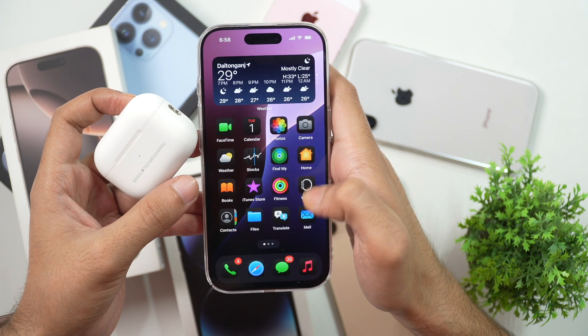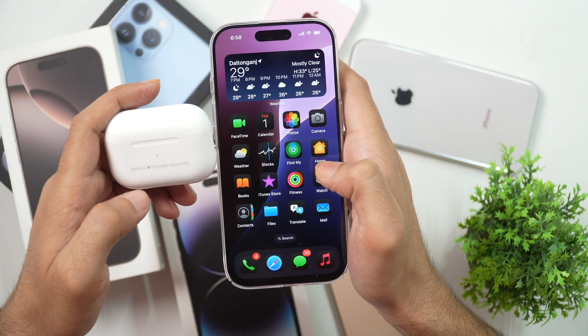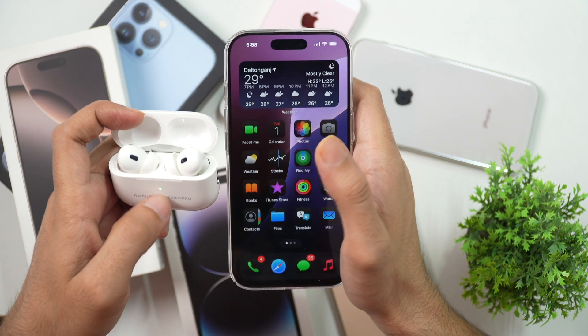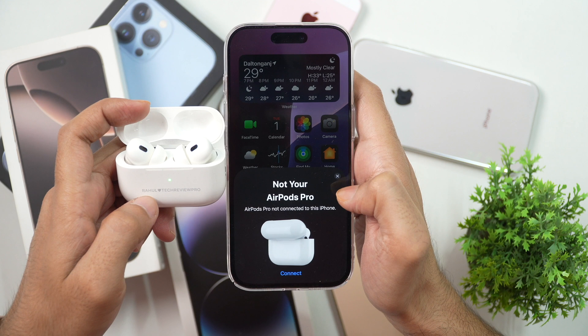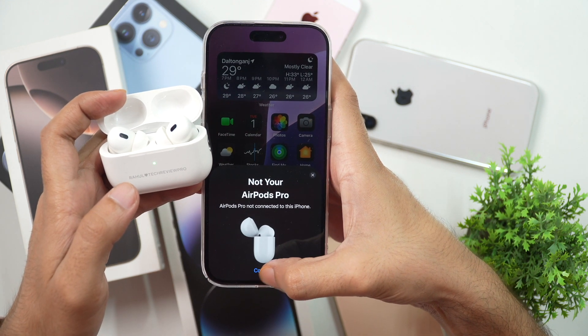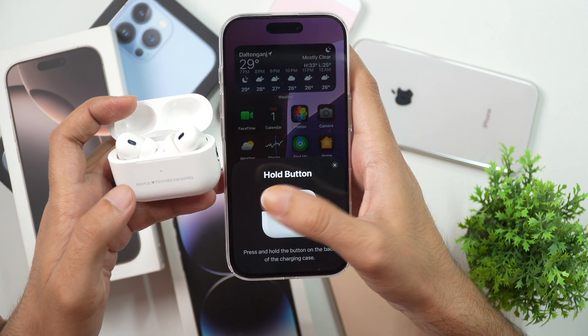Minimize Settings, and then simply open the lid of the AirPods Pro charging case. Just open the lid and you will get a prompt on your iPhone showing you a connect option. You can see there is a Connect button here, so tap on Connect and it will show you instructions on how to proceed.